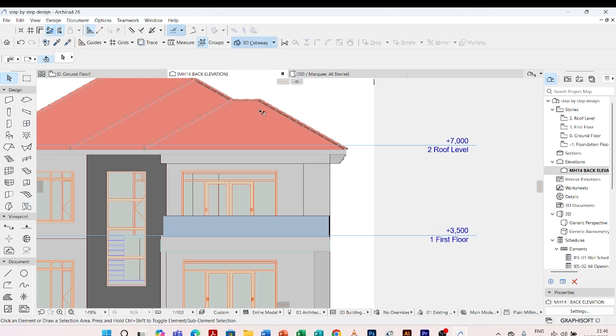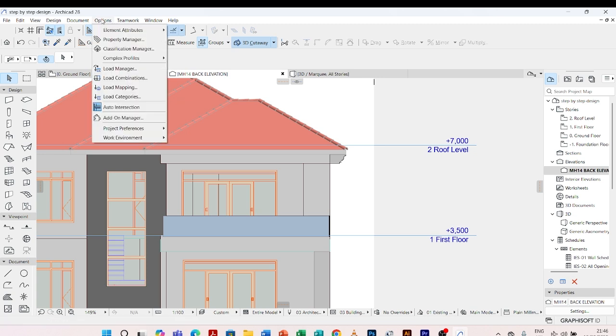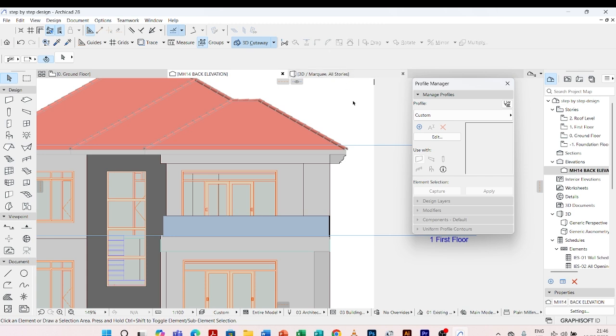So what do we do? We come under options. I'll click on options, then come to complex profiles. I'll click on it, then come to profile manager. I open it. Once it opens, let me adjust this to be a little bit bigger.